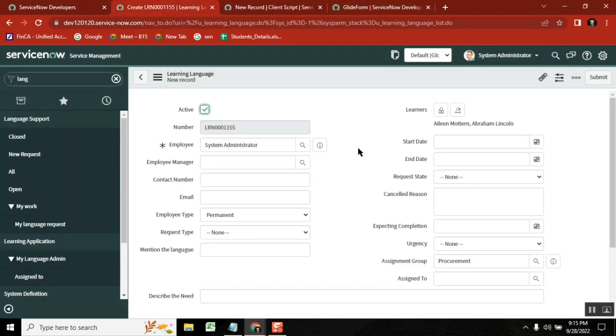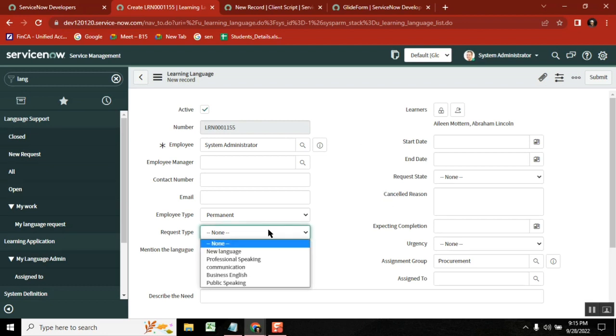See here, I want one situation, a condition where it has two values. Maybe these all have multiple values. Let's take this one: if it is active true, run some script. If it is active false, run a different script. You will understand why I selected this particular field. First start with this one: if active equals true, I will run one script, maybe a one-line script. If it is false, I will run some other script. So this is what I'm going to do now. If this is our case, what type of client script do I need to take?